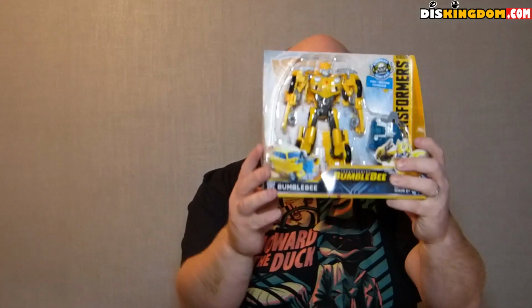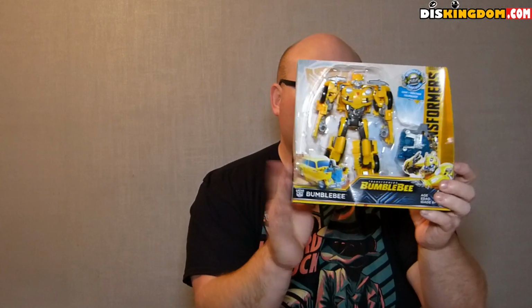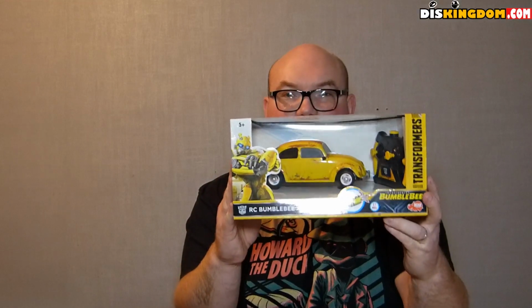We have got a Bumblebee here. We've got the slightly smaller one, so it does look like it actually does transform, but we're going to open these ones up as we go along. We have got another Bumblebee one here. So as you can see, we've got different price ranges. So we've kind of got the cheaper one, then we've got the bigger one. So that's definitely cool. We've also got classic Bumblebee, RC Bumblebee Racer. So that one there, that's great.